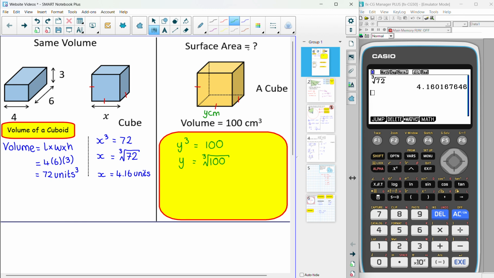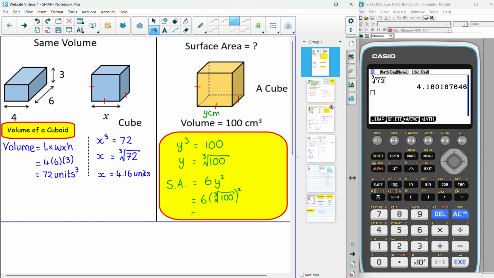Now, we need to work out the surface area. To work out the area, it's y times y. So let's work it out. The area of the cross section is y times y, which is y squared. But we've got 6 of these faces. So it's going to be 6 lots of y squared. That's what we get. So we know what the value of y is. That is the cube root of 100. So let's place that over there. That's the cube root of 100. Let's close the bracket. And each one of them needs to be multiplied by itself. So we just square that.